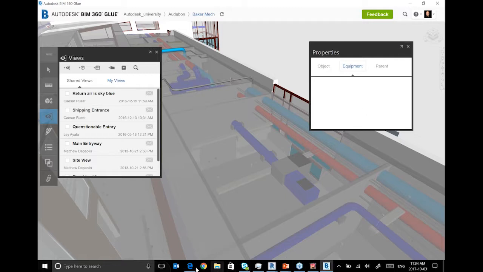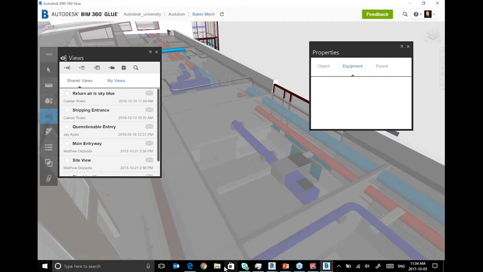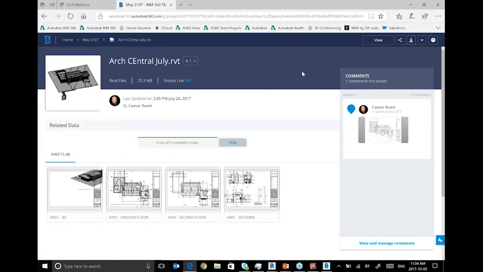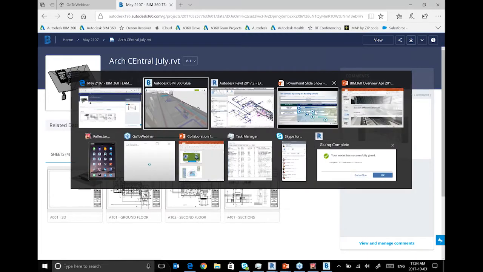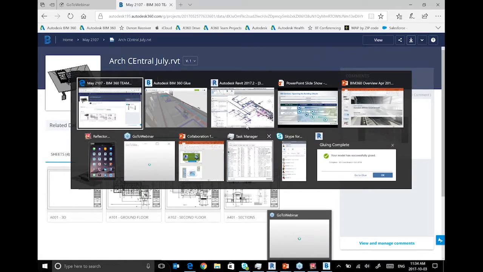This is what I mean by color coordination based on properties or status. This is Glue, and then Field is also that accompaniment to it as well. So if you like that workflow, mark down Glue and Field, controlling the status of equipment for commissioning purposes. So let's take a look now at this PowerPoint one more time. And we're right here.